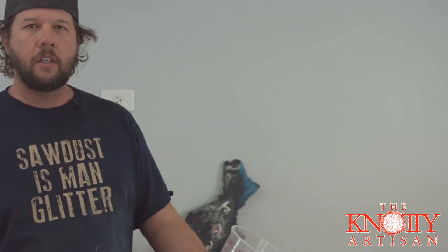I'm using a contractor grade epoxy. It dries quicker, still has a long working time, 45 minutes plus. But once it starts kicking off and curing, full cure time is 7 days, and you can be putting it in a customer's house 2.5 to 3 days later. The only thing that's a little bit different is a 2-to-1 mix ratio.